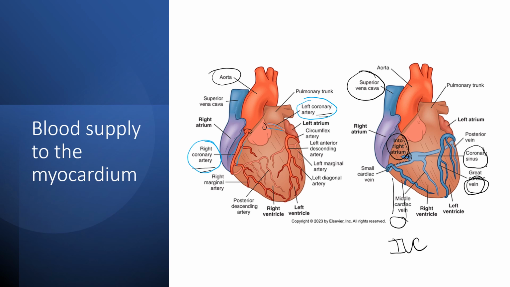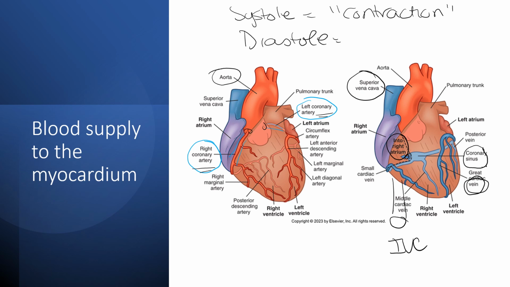So the coronary arteries are located at the base of the aorta. And so you want to ask yourself, when do they fill with oxygenated blood to drain it into the myocardium? During systole or diastole of the heart. So remember, systole is contraction. So in the cardiac cycle, the heart goes into systole, which is contraction, and the heart goes into diastole, which is relaxation.